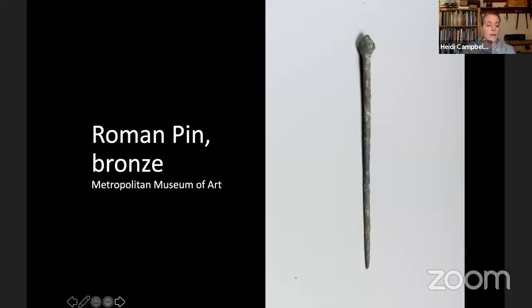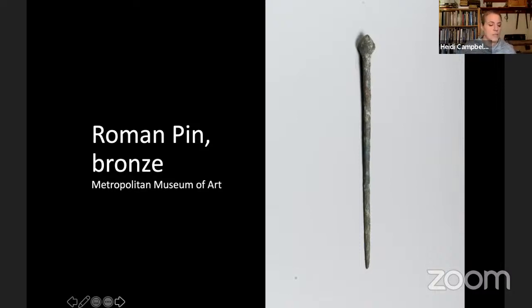If you think about pins, straight pins specifically, you probably consider the sewing room to be their habitat, the seamstress's or tailor's tool. Historically, however, they were more commonly used in the wardrobe by all people, but most particularly women and children. There are accounts of men using straight pins, as we're discussing here today, to fasten things together. Some men of the poorer parts of society who could not afford buttons to close their sleeves or other garments were using straight pins as well. But as a practice, most straight pin fastenings were being used by women and children primarily.